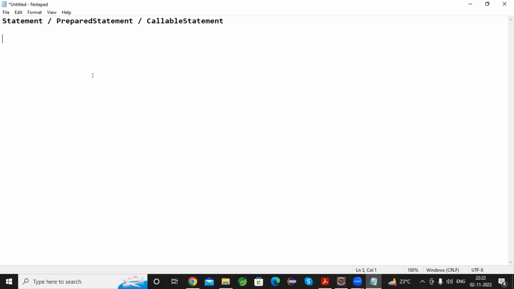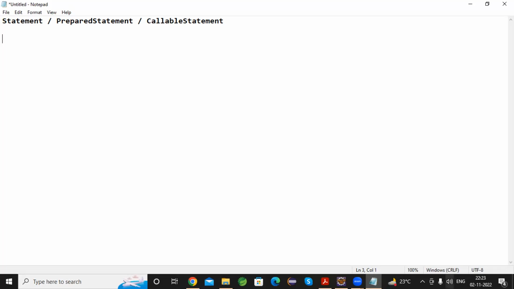Next comes the callable statement. Callable statement is used for stored procedures. If I have some procedure and I want to execute that procedure, then you go for the callable statement. These are precompiled functions which are already compiled, and we are going to execute them in our code. So all these three have a different perspective to use for different requirements. We have already seen one example code for statement. Now let's go on to understand the prepare statement.